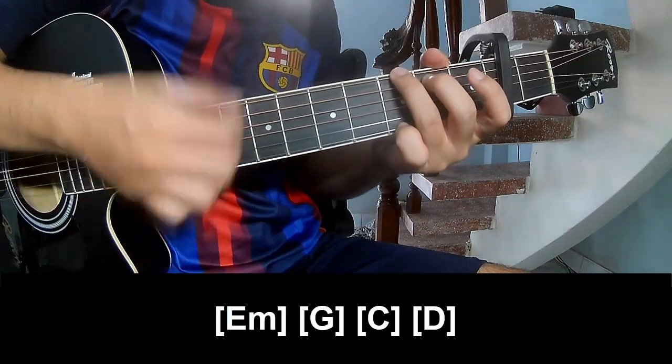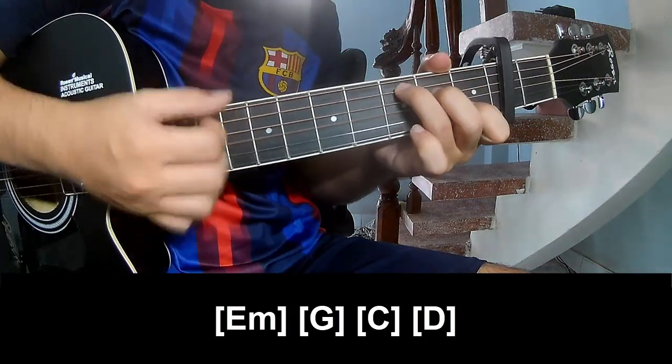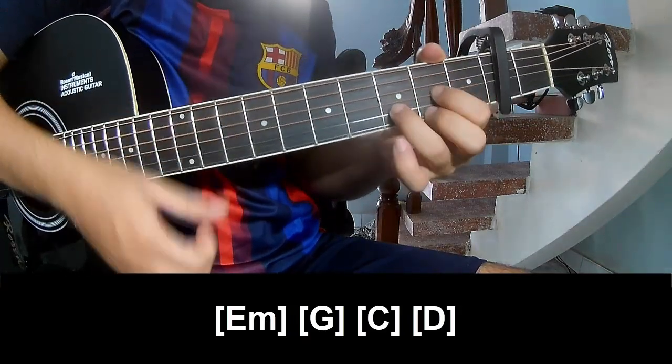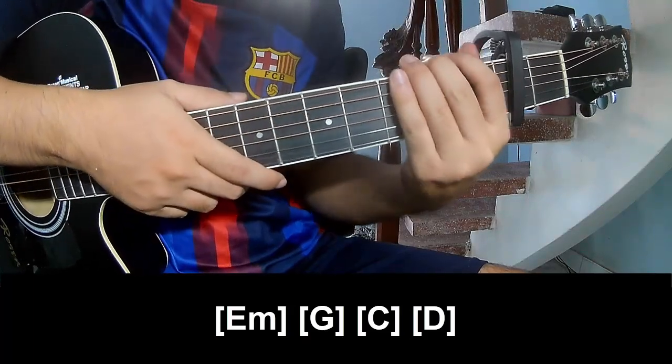G, C, and D, and hit this strumming the same way for the verse.